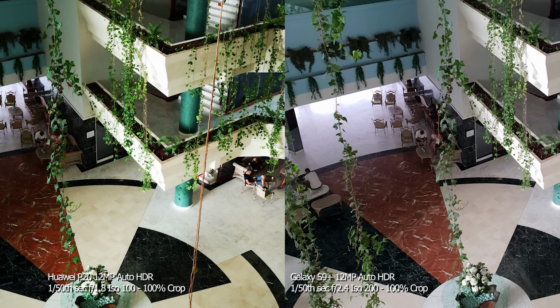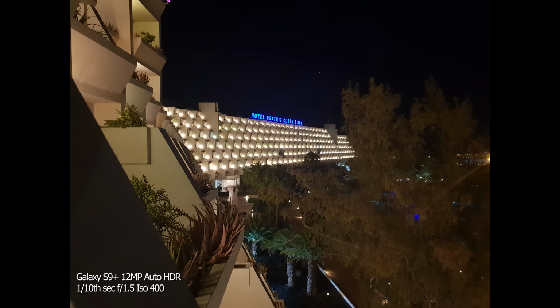Don't get me wrong, the Samsung does do a fair amount of processing, especially at night with noise reduction. This shot is fairly low light. The only real light sources are coming from the balconies. There are a few coming from the ground, but they're not that strong. I think the Samsung does a fairly good job, all things considered. There is a little bit of noise in the sky, and the detail from the leaves in the trees is pretty much lost. If I crop in on those trees, you can see what I mean. But overall, it's a fairly nice and clean image.